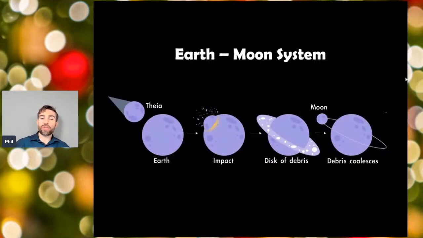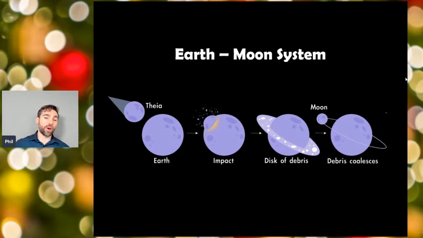So I'm going to start with the Earth-Moon system. The reason being is we're probably familiar with the main theory which caused the Earth and the Moon as we know them today. We think that there was the early Earth and then Theia, which was a Mars-sized planet that then impacted us early on. And that then left a disk of debris around the Earth. So think of Saturn's rings. It would have been a little bit similar to that. But then that disk of debris quickly coalesces to form our moon. And that's what we think might have happened to form the Earth-Moon system, that we have this giant impact from a minor or dwarf planet or even a planet-sized object, actually.